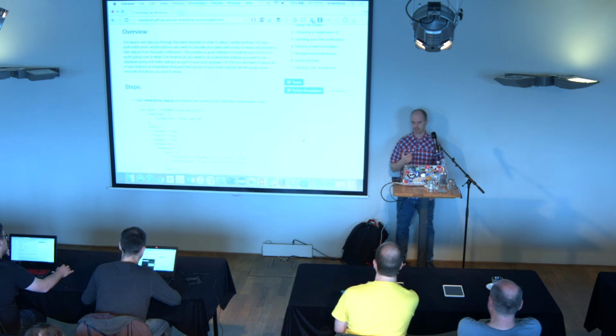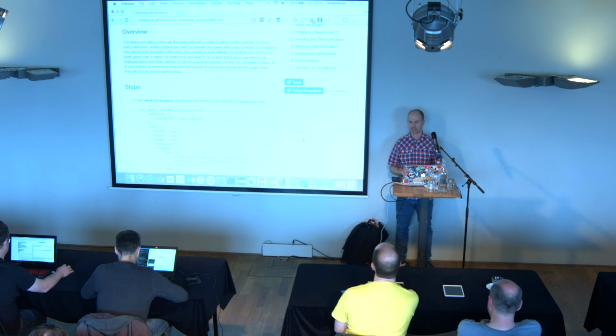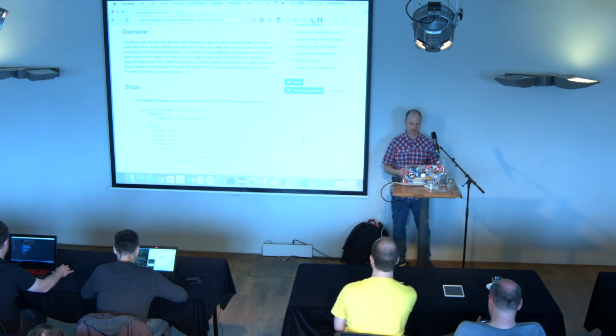So basically, when you get a new notification there, if you pull down on the shade, or in Android's case, the buttons are already there, you can already archive or reply to that message. So that is a great piece of functionality that you have on native applications, and we can bring that to hybrid as well. So what we're going to do is to set up our Android and iOS devices in order to be able to do action buttons.